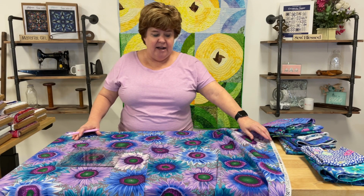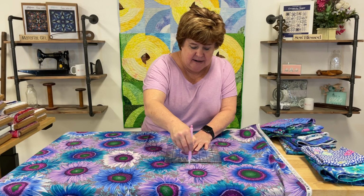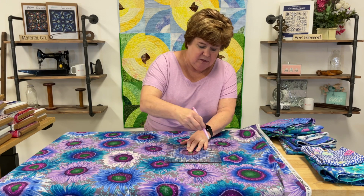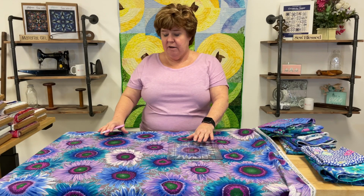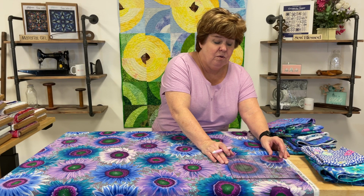I do want to do 2 of the same ones of this one. I've got plenty of room to cut this one out also. I did already get it on the over there, but I really want to have two of these in there because this is a really nice blue that will make it look really good. So I've got these marked now, and I know I've got five out of this one that I want to cut for sure. And I could cut a sixth one down here and get even something like this would look interesting with two flowers in it that are large.